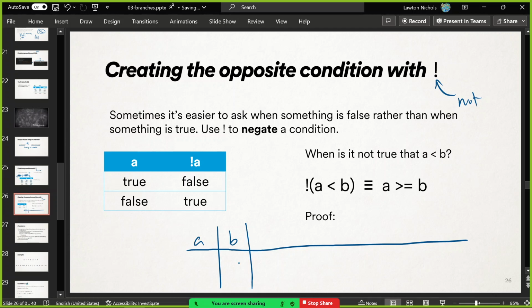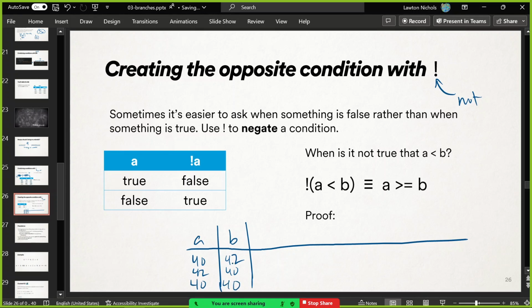So, all right, let's pretend A is strictly smaller than B. So A can be 40, B can be 42. Let's pretend that the opposite's true. And then let's pretend they're equal to each other. So those are the three possible cases for A and B, as far as where they might be relative to one another. And so let's do, what's A less than B for all these cases? If A is 40 and B is 42, A less than B, that's true. This one is 42 less than 40, no, false. And then is 40 strictly less than 40, no, false. All right? And so that's one way to do it.